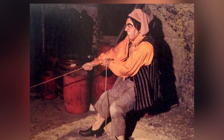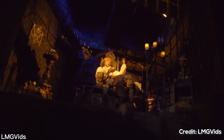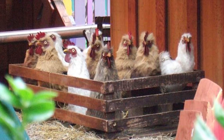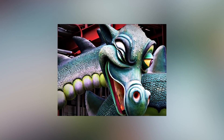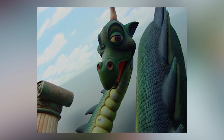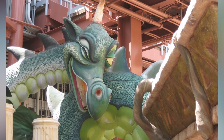Some of the World of Motion figures have been reincarnated as characters in Disneyland's Pirates of the Caribbean attraction, but later removed when they added Jack Sparrow to the ride in 2006. Chicken figures from the attraction's traffic jam scene were featured in Goofy's Barnstormer at Mickey's Toontown Fair in the Magic Kingdom. Other props from the World of Motion, like the Sea Serpent, were at Disney California Adventure in the back corner of Hollywood Pictures Backlot, near the restrooms for the Hyperion Theater.